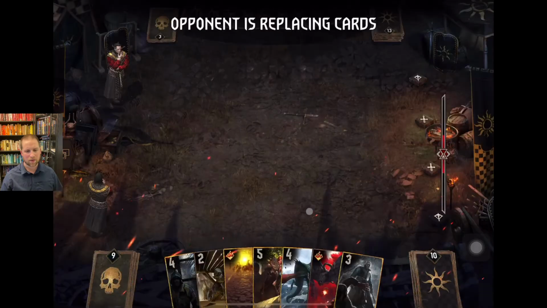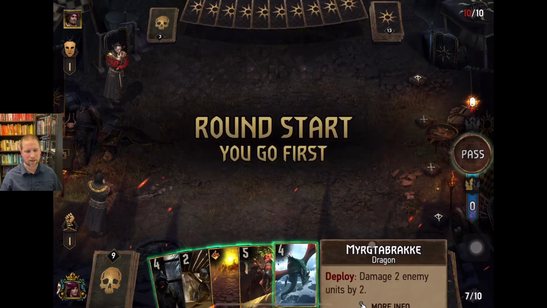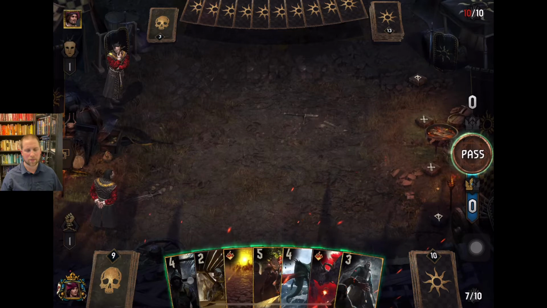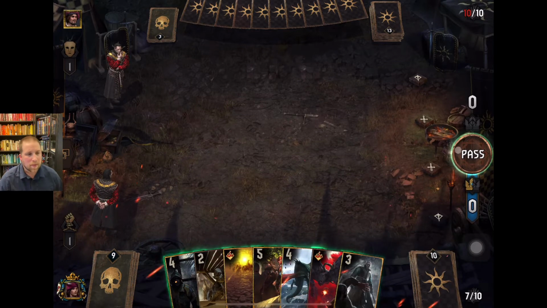All right, now we do have Nilfgaard, we have Neutral, we have Syndicate, we have Monster. So that's all going to benefit this tourney Shalimar. And I'm thinking he's probably going to be our final play if Leo Bonart is not already our final play. So we're going to pass. We're going to let him go.